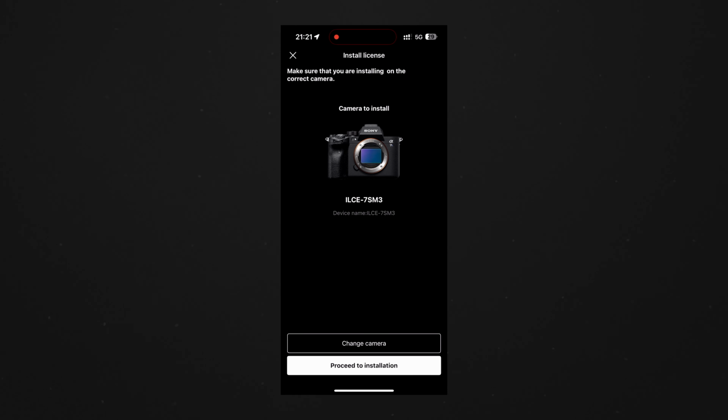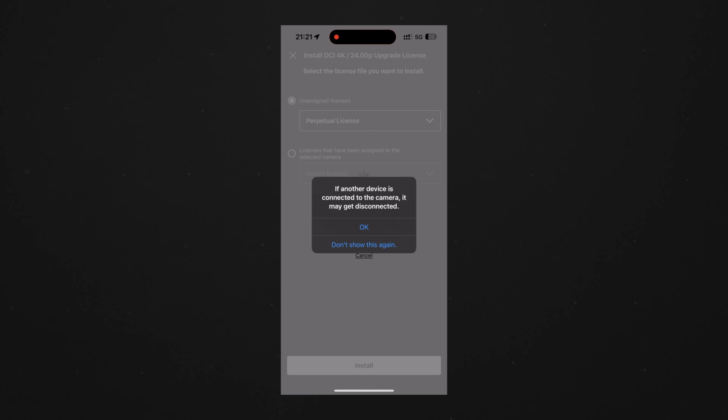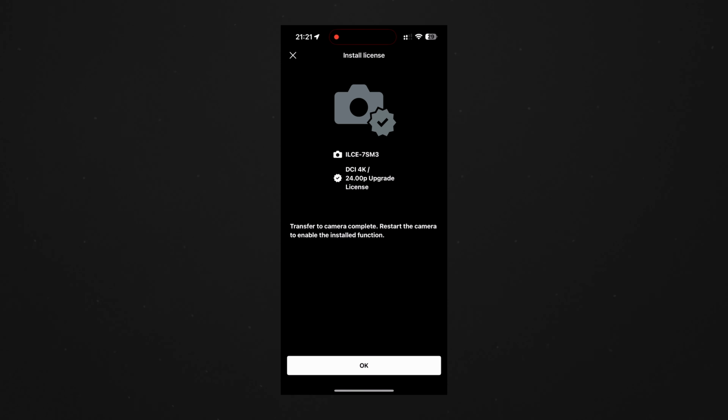And the update is done, but we miss one thing, and the thing that is the most important for the guys that are shooting video with their cameras, and this is the shutter angle. Sony didn't bring the shutter angle to the A7 S3, and I don't know why it is so hard to make an option to have shutter angle instead of shutter speed in the settings, but who knows what Sony is keeping for the future updates.